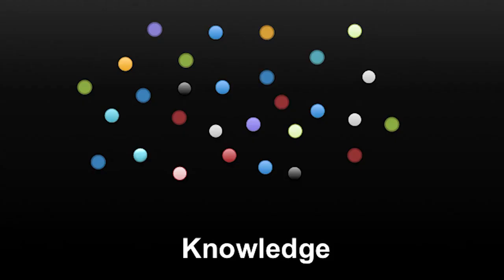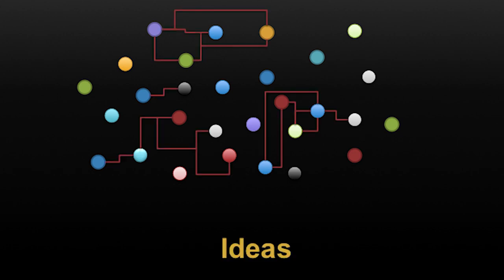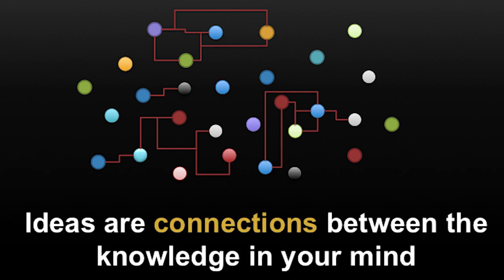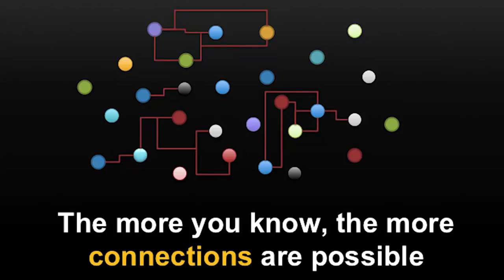Another way to think about it is if this is the knowledge that's in your head, these are the things that you know, and ideas are the connections between those pieces of knowledge. Ideas are not something new. They're not something that comes out of nowhere. Think of the conservation laws in physics, right? The conservation of energy. You don't create that energy out of nowhere. You just repurpose energy that's already there. And that's how ideas work. You repurpose the knowledge that is in your head. You copy, transform, and combine to come up with new ideas. Which means, of course, one of the most important things to come up with ideas is having a lot of knowledge. You've got to read a lot. You've got to get really deep into whatever topic you're interested in. You've got to learn as much as you can because it's not a linear relationship, right? The number of connections grows as a square of the number of things you've learned. So the more you know, the much more you'll be able to come up with ideas. But the other thing you need for connections to actually form is the right environment.